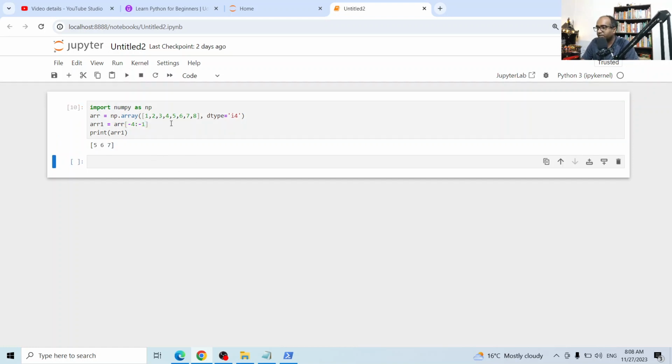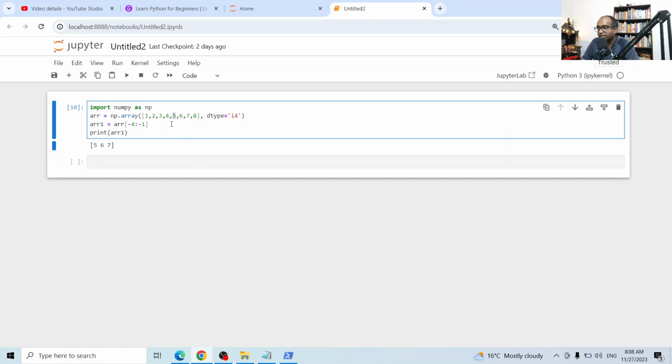So this way you can see 5, 6, 7, right? If I provided -4, then -1, -2, -3, -4. So -4 ends at 5. It will start from -4 and go till -1, which means -1 ends at 8. But remember, for the end index value, it will not reach till the end. It will reach just before the end, which means one before the last index that you have provided. So this is the way it is working.